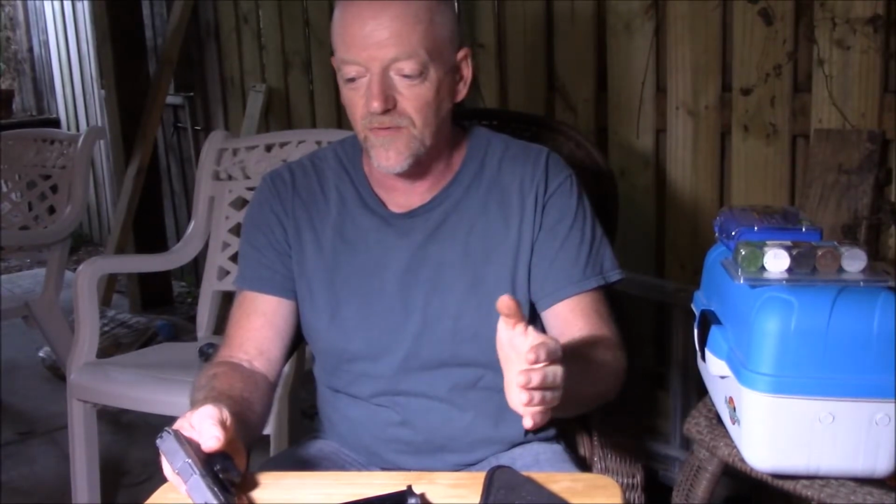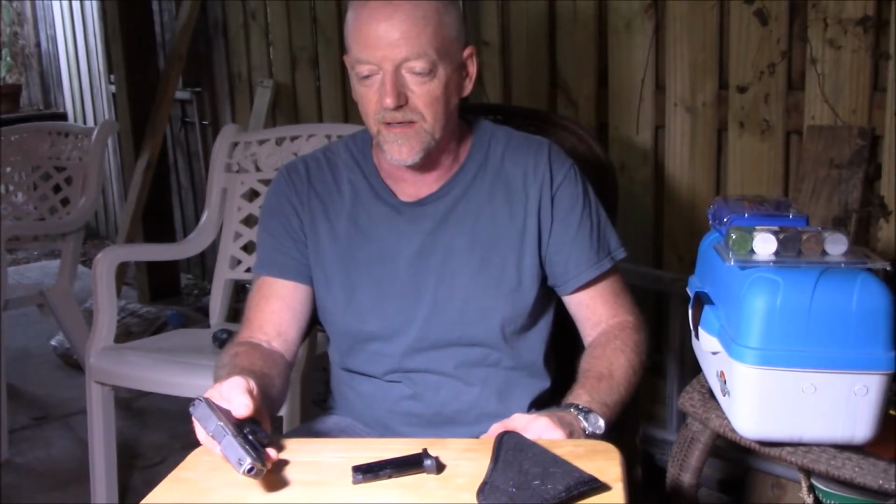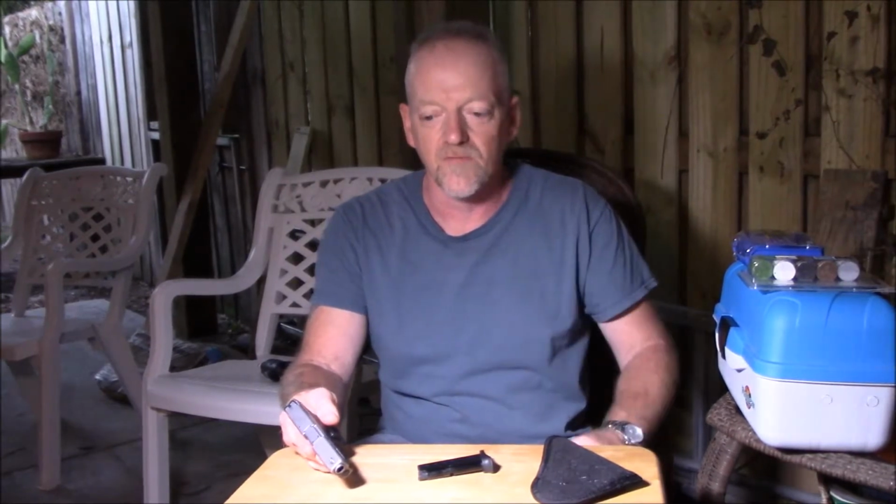And it's a nice looking gun. I'm a big fan of 380s. They don't have stopping power like a 45 or any of that kind of stuff, but my carry gun's a Glock 26. I can't fault that gun at all. It's never a problem. I have a Walther PPKS 380, a beautiful looking gun, but not 100% reliable. For a carry gun, you want 100% reliable.